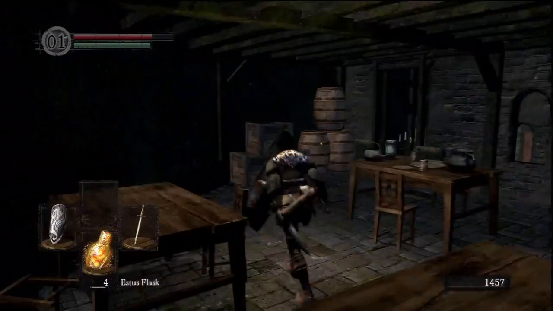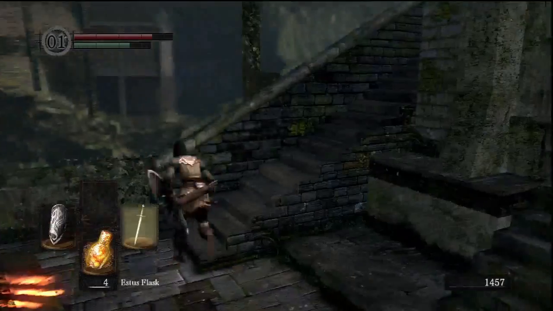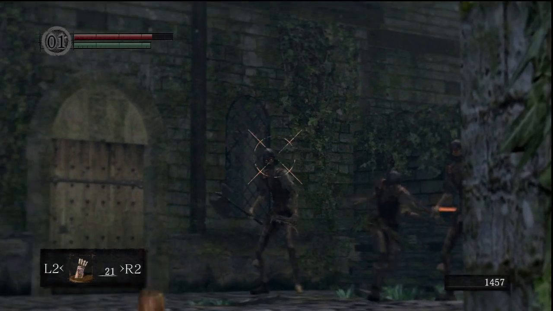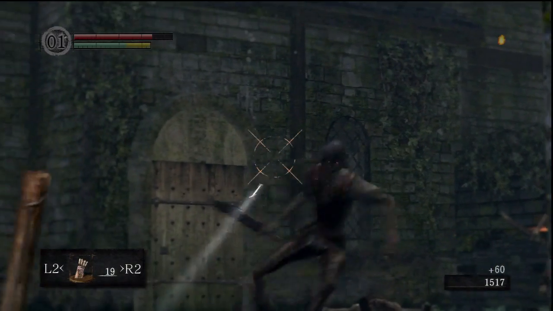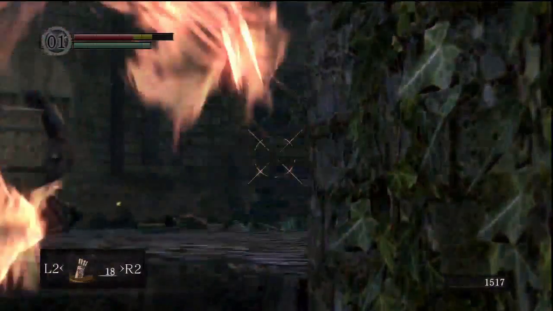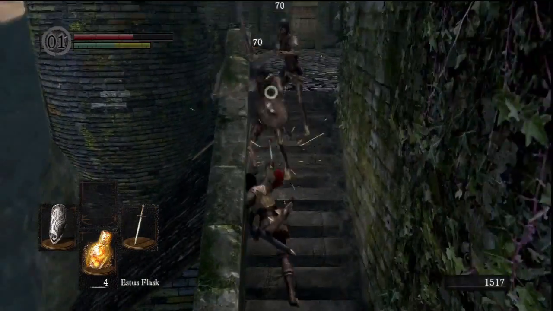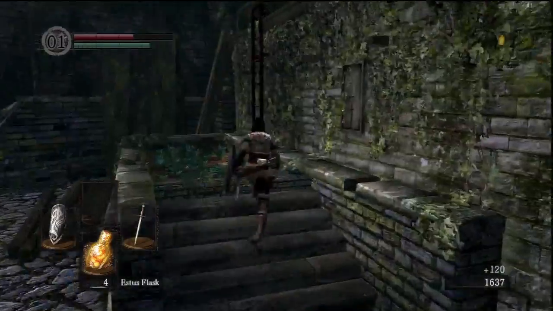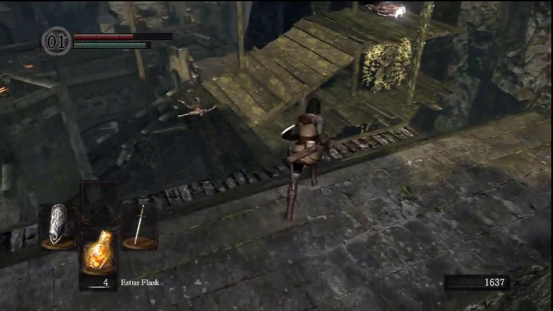Fire bombs, those are always nice. Sometimes I use them, sometimes I don't. So you see what I'm talking about? This is why bows are kind of, like I said at the start, kind of OP. Especially since the AI in this game doesn't really know how to react to it. Which they plan on fixing in Dark Souls 2. Actually, they have fixed it. And it's looking really good. Dark Souls 2 is looking awesome.